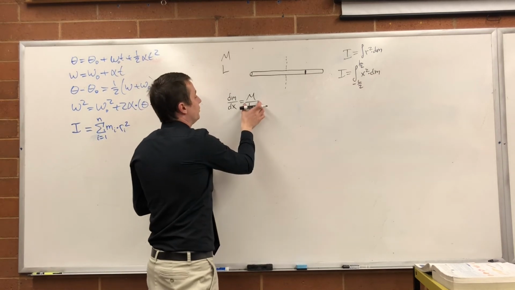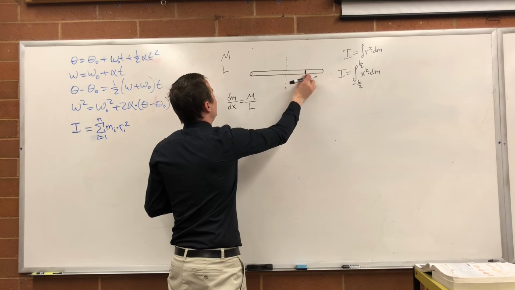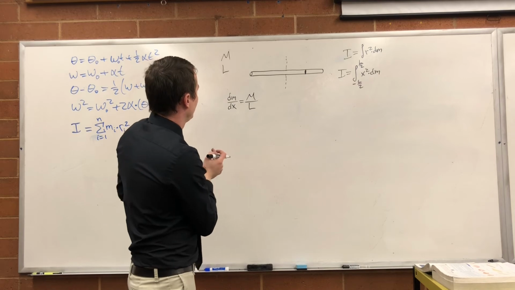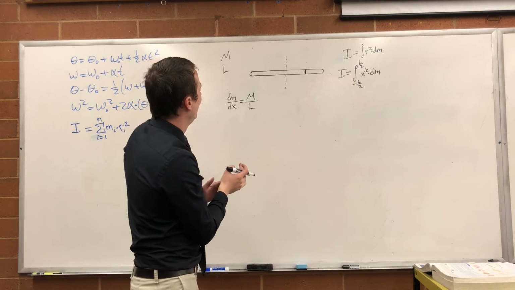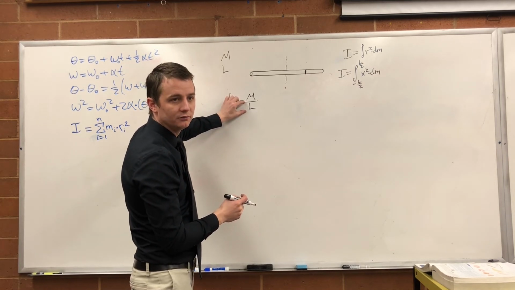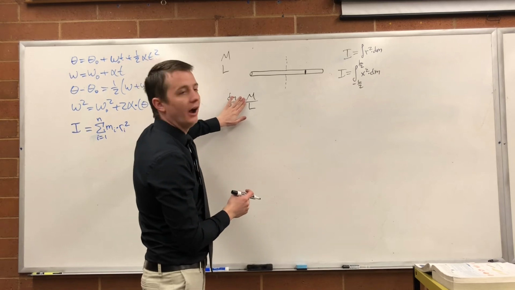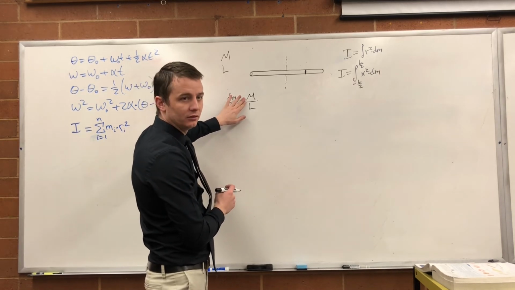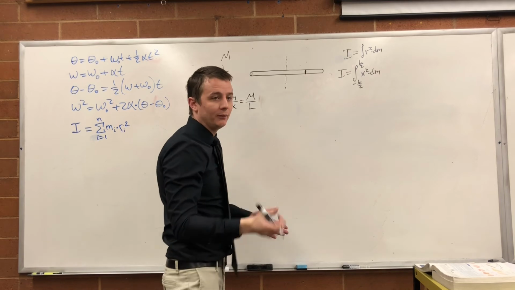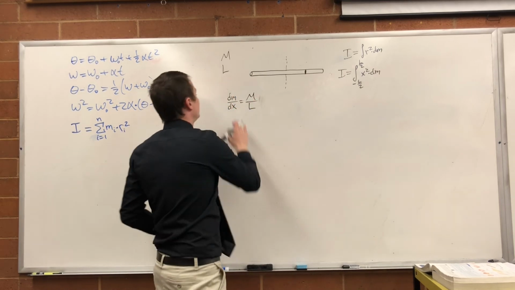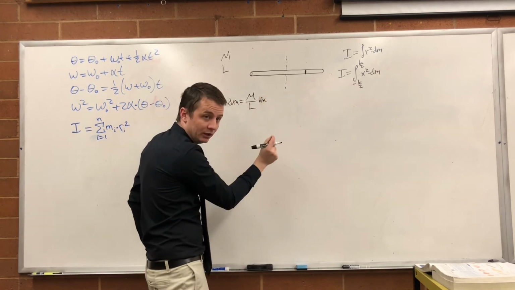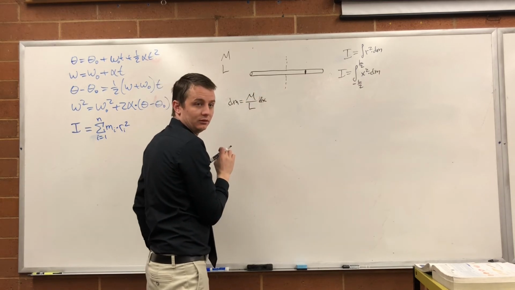But the point is, since my mass is uniformly distributed, each little piece of mass, each dm, how's the right way to say this? I have this much mass M over this length L, right? Yeah. So what if I wanted to figure out how much mass half the rod has? Just divide it by 2. I would multiply this by 1/2, or divide by 2, right? Yeah. But if I want to know a smaller piece, like how much 1/3 of it has, I multiply it by 1/3. If I want to know how much mass was in a size that was dx in width, it's dx times that. Okay. Does that make sense?